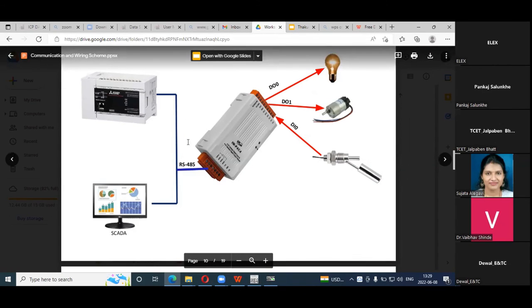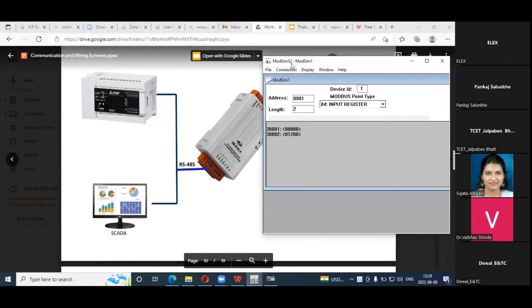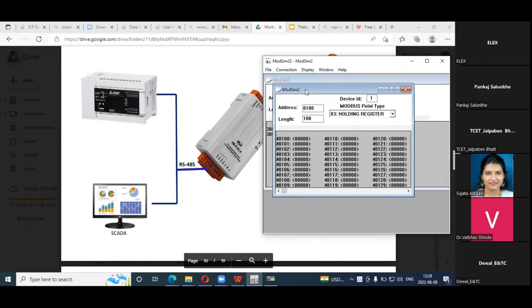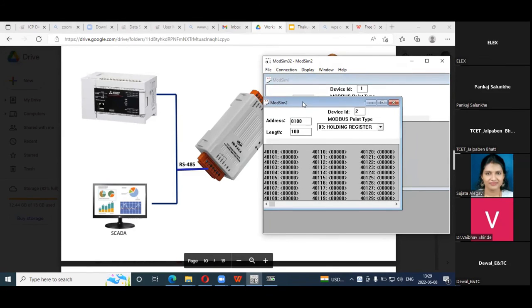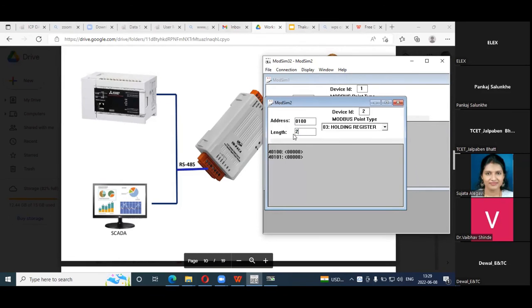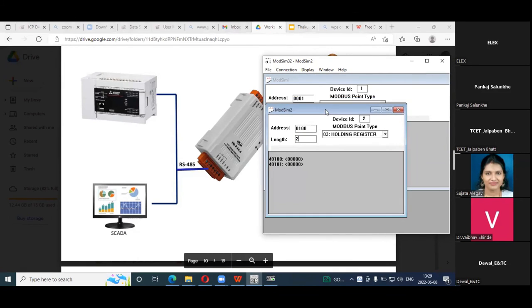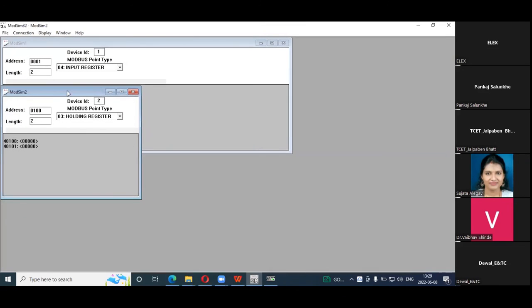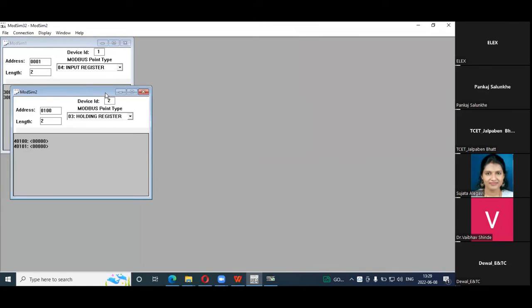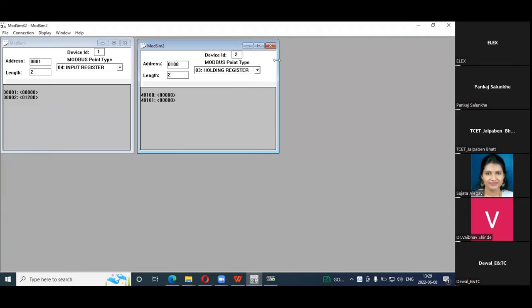So there are two testing software we generally use. Modsim creates the slaves, any number of slaves. If you want to create a new slave again, you can have a different slave ID, that is two, having two holding registers. You can create any number of slaves having different slave IDs.